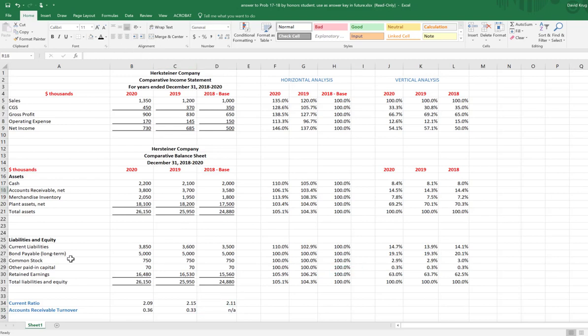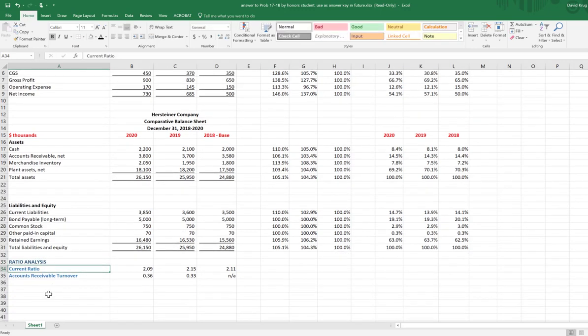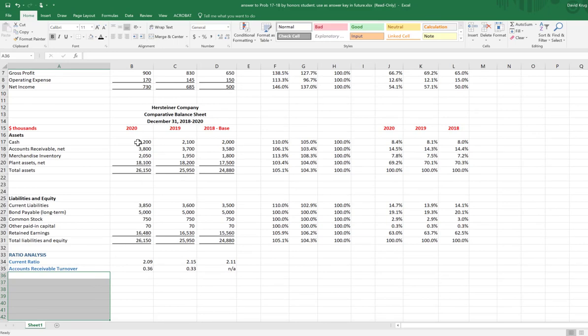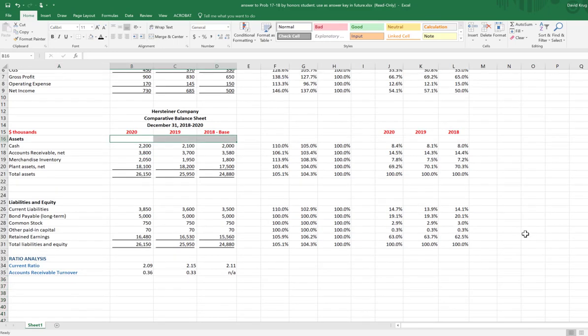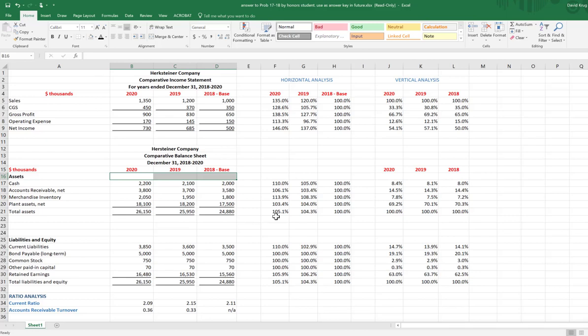Okay, so this is your ratio analysis down here, and you can add whatever other ratios I want you to compute. And again, you probably have more than 3 years to do. Now, all of this is stuff that we have done before, but I went through it all again, and I know it took a while to watch, but to kind of give you an idea of how to work on this project. Take a look at what I've given you as far as your specific project, how I want you to work it, but this should be a good example of how I want it laid out. Thanks.